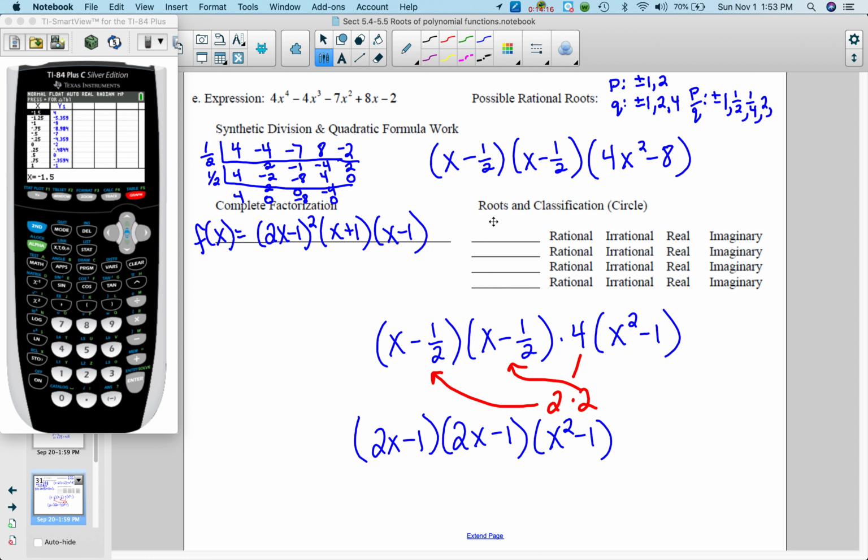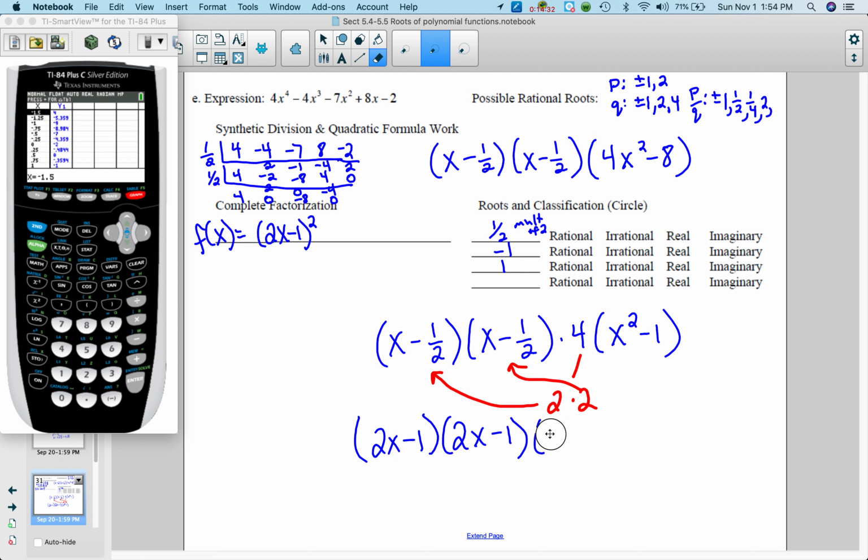My roots would be a half with a multiplicity of 2, a -1, and a +1. I thought those didn't work. Okay, I suppose I can't really rewind. Well, I could, but I'm not going to. It would be nice if I had done that part right. I know probably some of you were going, you did that wrong, you did that wrong.